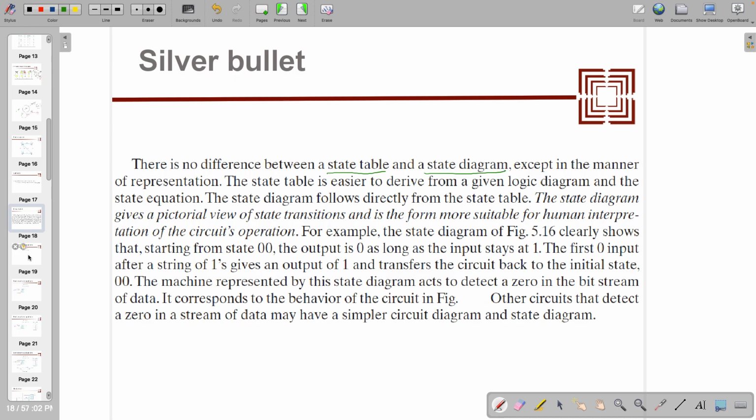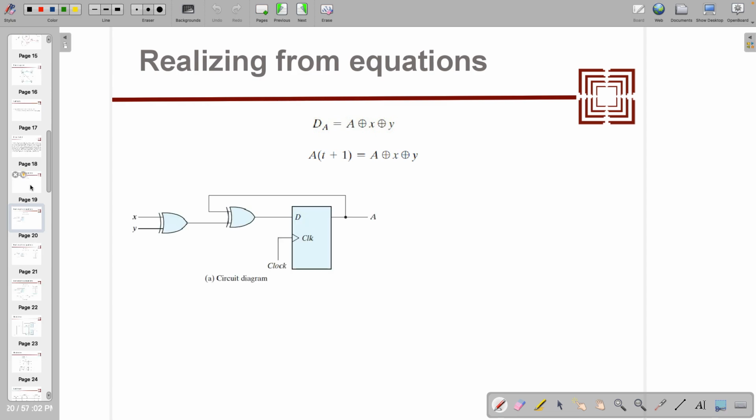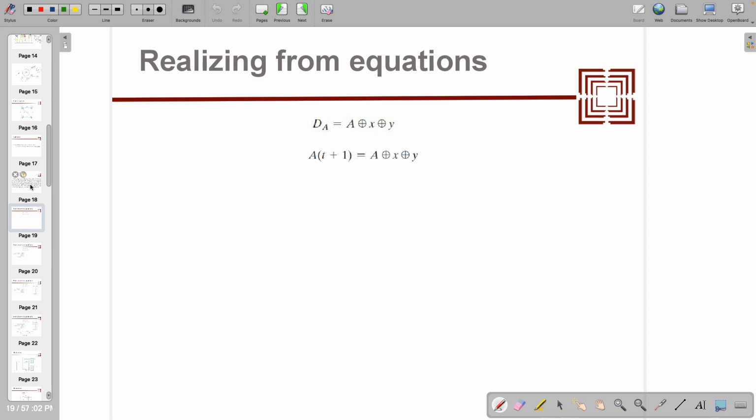And let's see how it will be if it is going from the other circuit. So if the equations are available, then again my agenda is to draw the state diagram, but let's see how it goes. If these equations are given to me, it has only one flip-flop. Can you see? Only one flip-flop, right? It's only DA, and there will be a clock. Do not forget to keep this clock, because that is the one which is running the whole system.